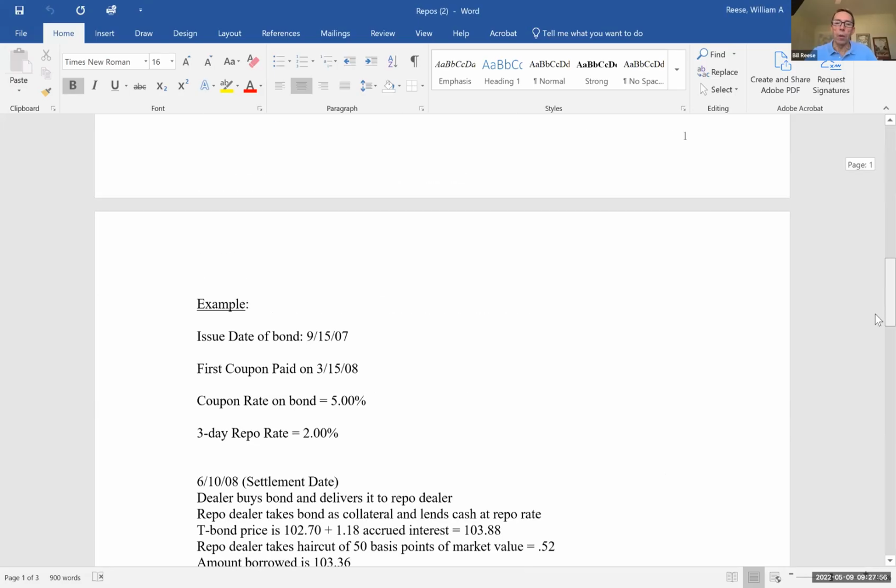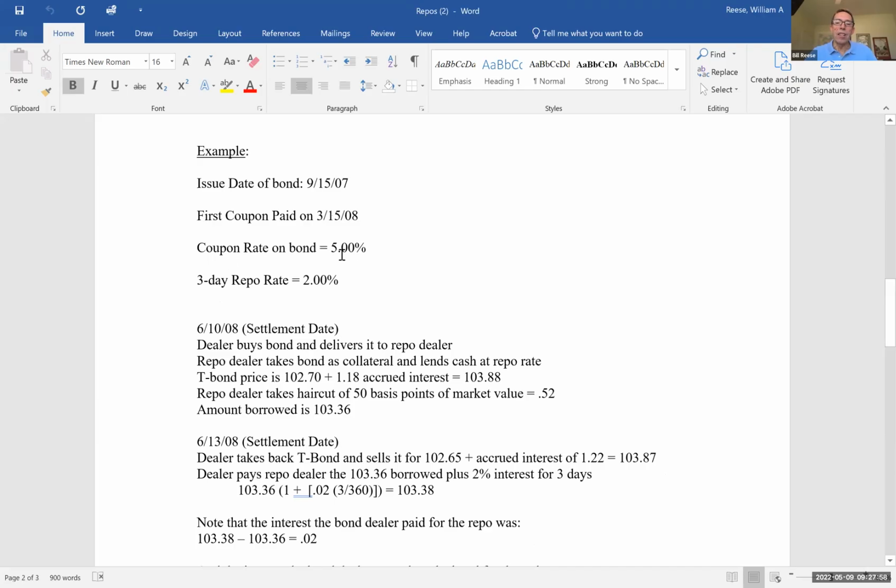If we take a look at our class notes first, we're going to see where the example is. So let me bring that up. That's going to start right up here. These are the dates that we've got on here, and you see there's a lot of numbers and stuff on here. We're going to go through it visually first without the numbers, and then I think we'll understand a little bit better. Then we'll come back and go through the numbers that we have here.